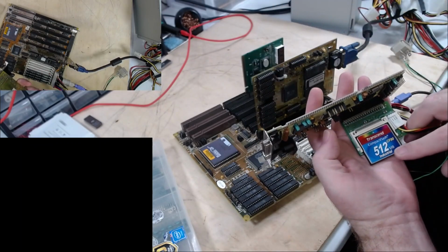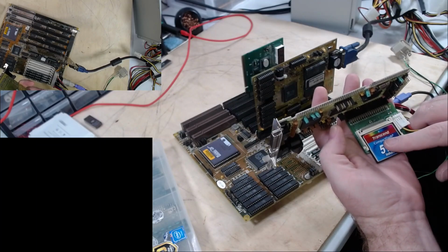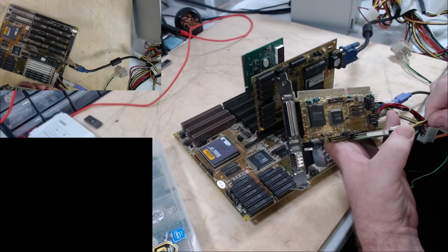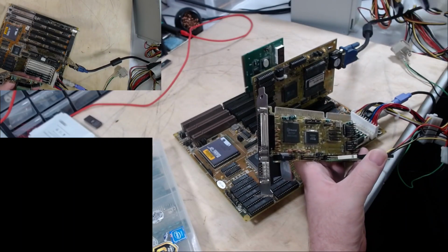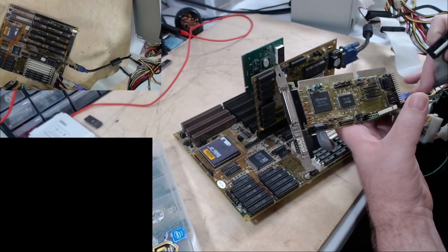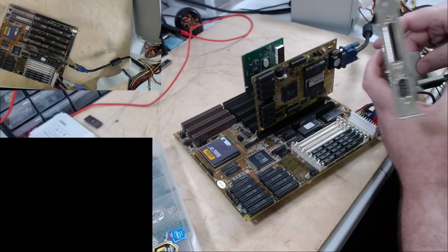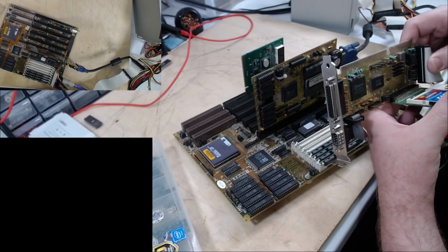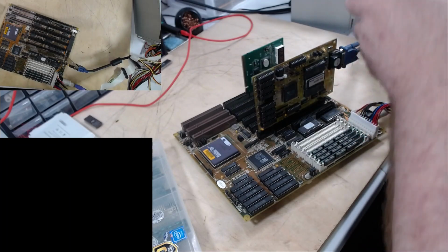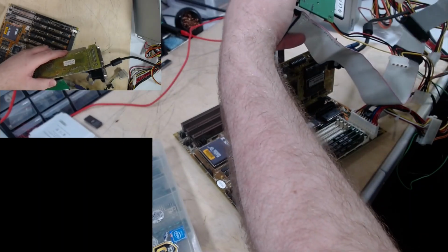I have a 512 meg compact flash card on a CF to IDE adapter. It's plugged in there. And just because, why use real hardware for testing purposes? For right now, we're going to put the Gotek on here as well. And he's already plugged in.